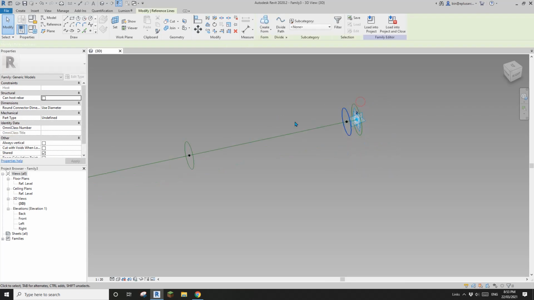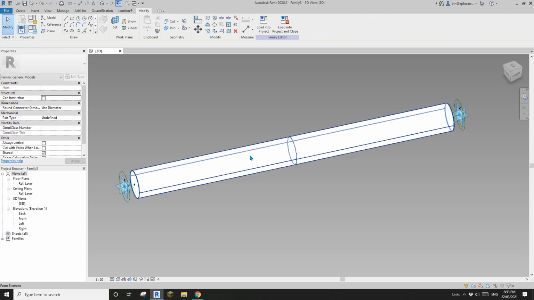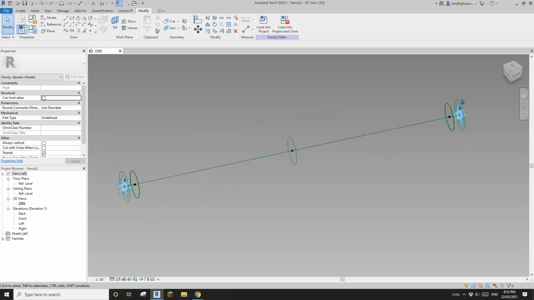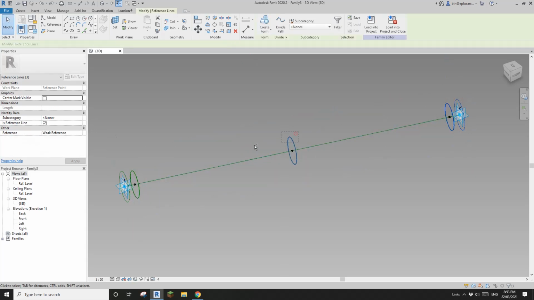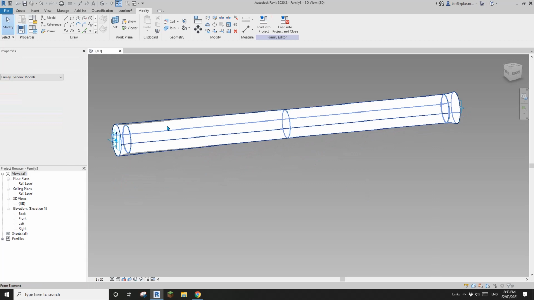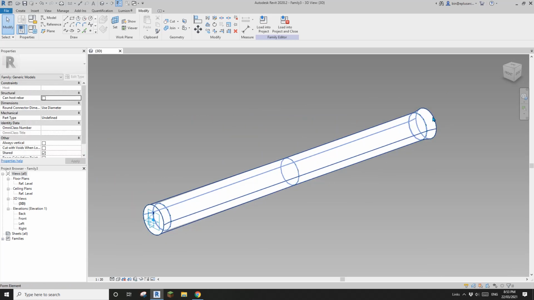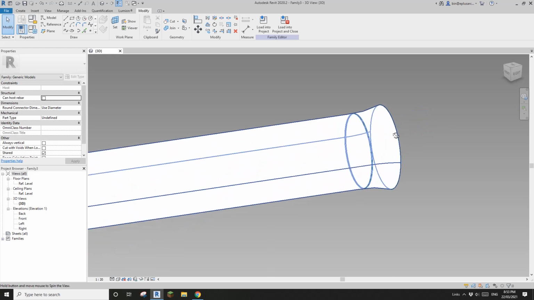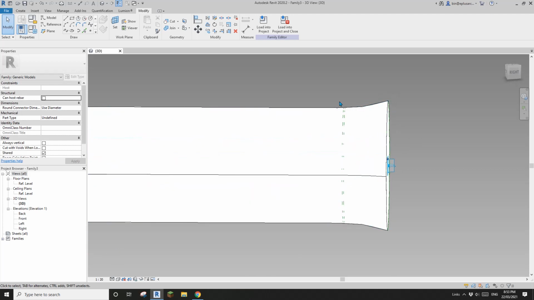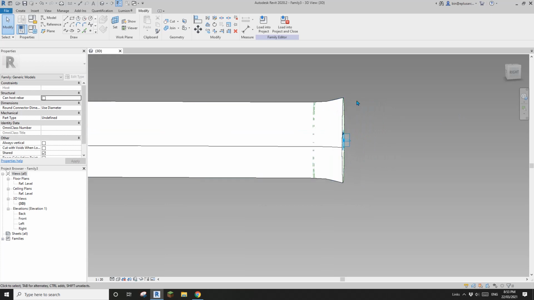Okay, so now let's have a look. So if I select these five, let's have a look. Oh, no, we need to select everything, sorry. Select all these seven profiles and create a form. Yep, so now it's almost straight. Okay, and also actually the end currently it's like let's go that way, and if we place another one at the end it'll be sharp.